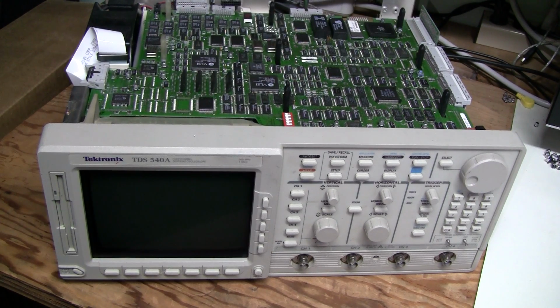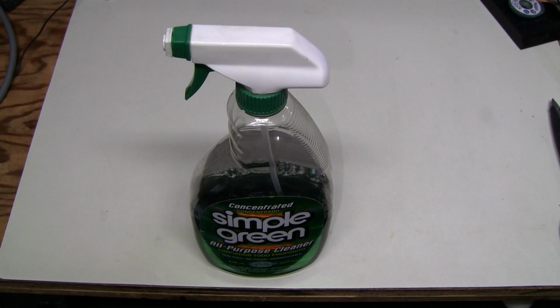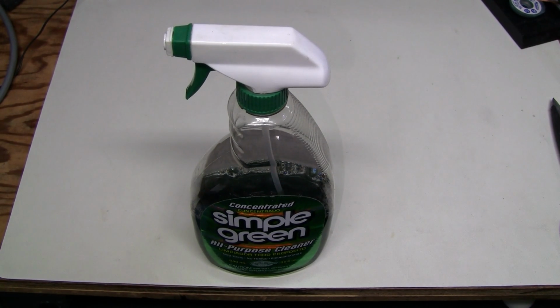Let's give it a try. No luck so far. One of the error messages is still there. So it's time for more drastic measures.